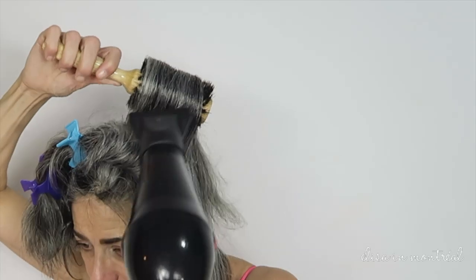Do we see the effect of Overtone yet? I don't see any yellow. Last piece in the back. I brush my hair up and I keep it taut under my hairbrush, and now I'm going to blow dry going up.